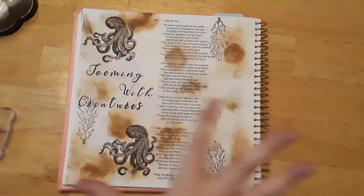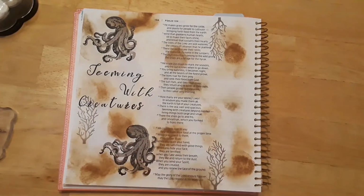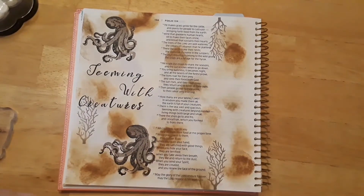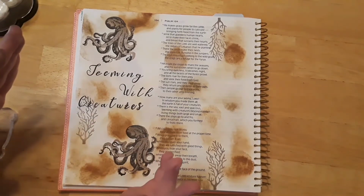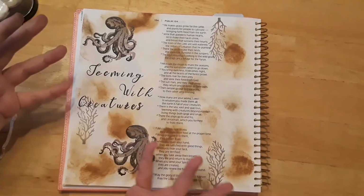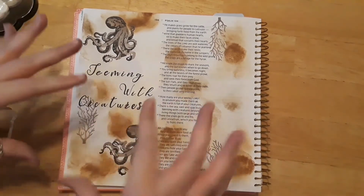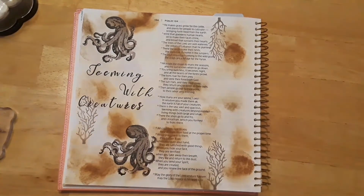So I think teeming with creatures gets at that creepy, you don't know what's down there type of vibes, because you really don't know what's down there. They keep finding new creatures. God is incredible. I don't know if he just still creates new creatures or they're just really hard to find, but I love this page. I love how the background looks like the octopus suckers. It looks cool. I'm very happy. Better than I thought it would.